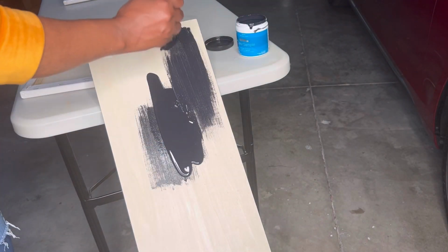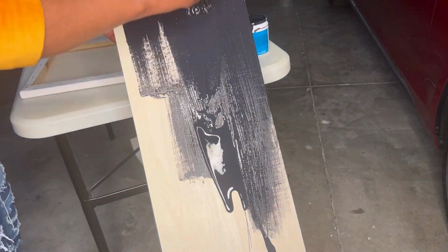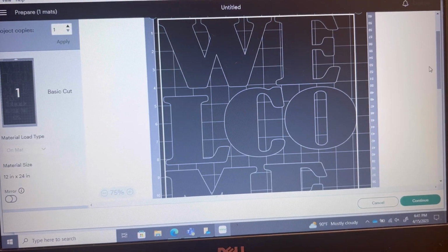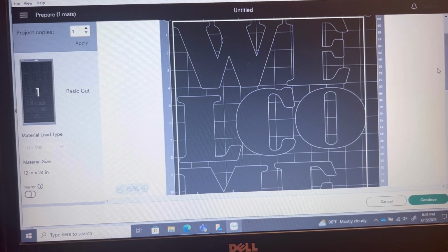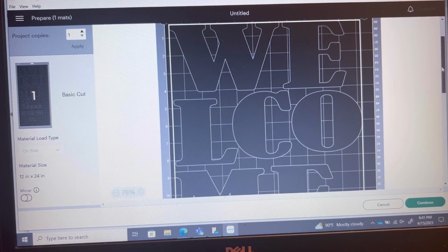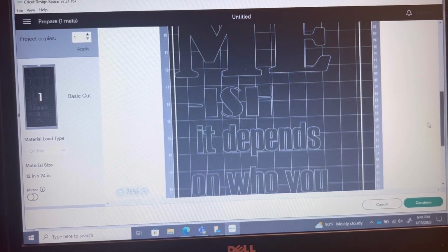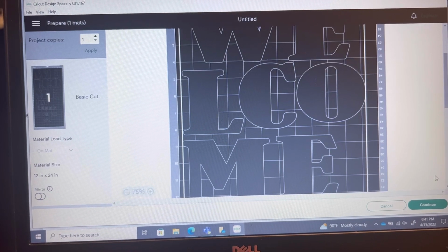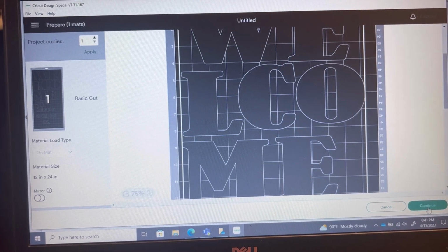Now a sign like this one can run anywhere from $20 to $60. All right, so next I'm gonna get on my Cricut and I'm going to get the words that I need for the sign. And then we are going to send it to cut.